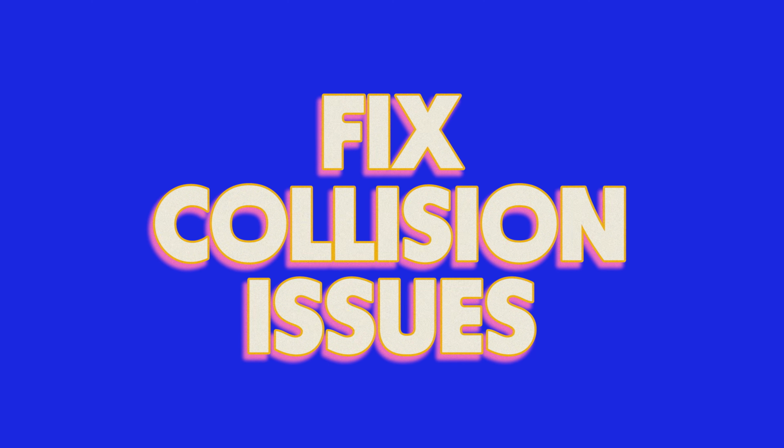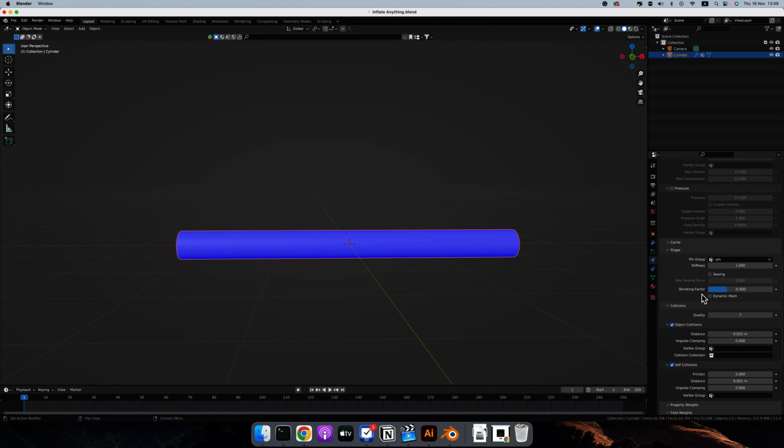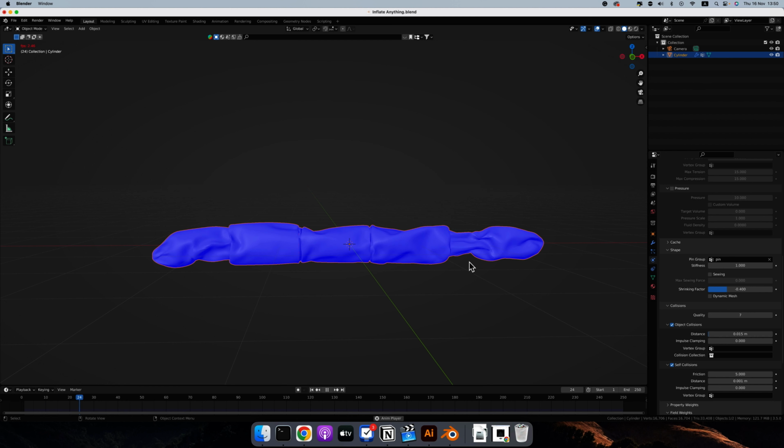But if you want to keep the collision quality the same, because you don't want to slow the animation, you can definitely add keyframes to your pressure. And that way the pressure is not suddenly increasing. And also do the same for the shrink factor. Because let's say I don't have pressure and I just look at the shrink factor animation, the majority of the time, that's what's creating the problem. Because it's increasing the fabric beyond its points or its original size, and that creates a lot of collision.